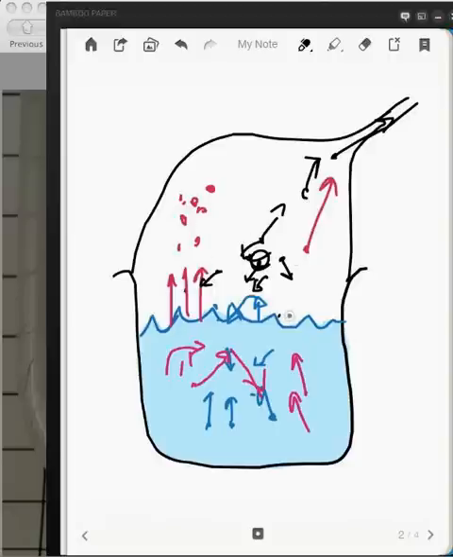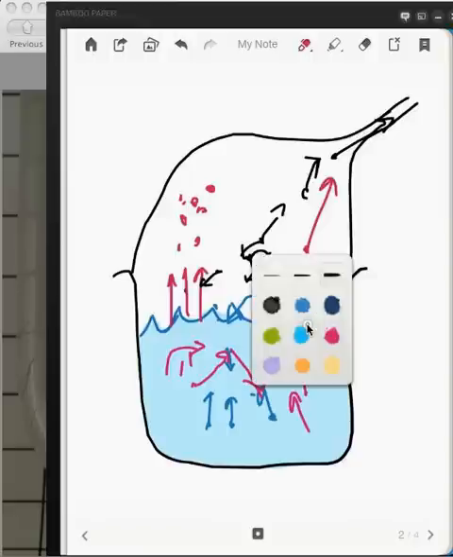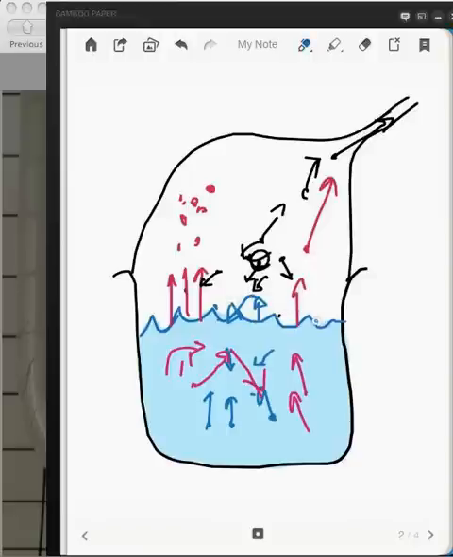So that makes it easier for the fast-moving particles to escape. Some of the slower-moving particles will also escape, but still more of the fast ones will escape. And so you're doing the same thing as before. You're cooling, except now it's just easier because there's nothing in the way. So they escape, and it cools quicker, and so you can cool down the liquid nitrogen, and it can become solid nitrogen.